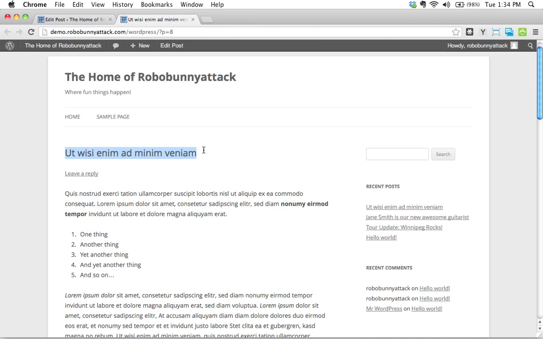There's other reasons too, but it really is important to use those headings and subheadings properly to organize your content. It really helps with the accessibility of your website. So keep that in mind, and I'll probably be talking a little bit more about this as these screencasts progress.